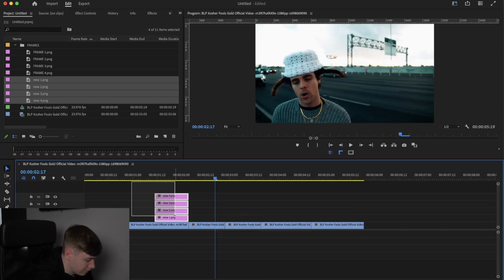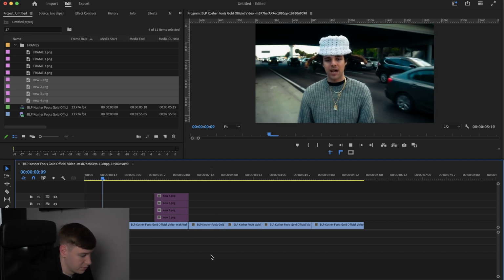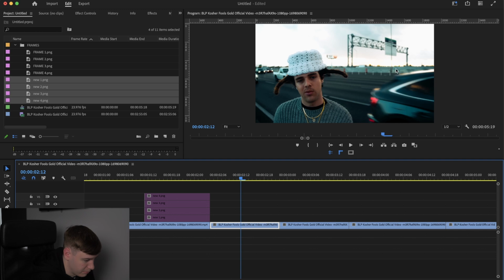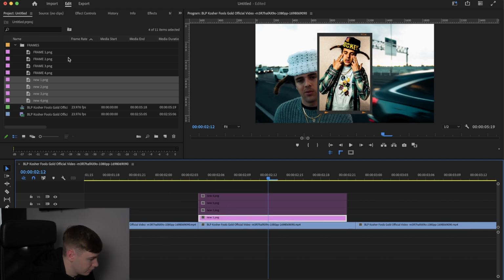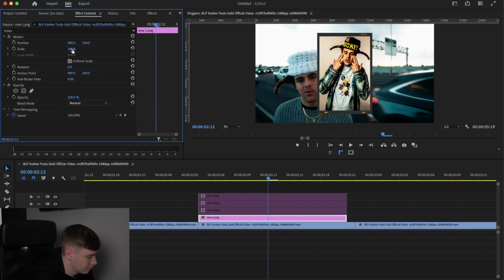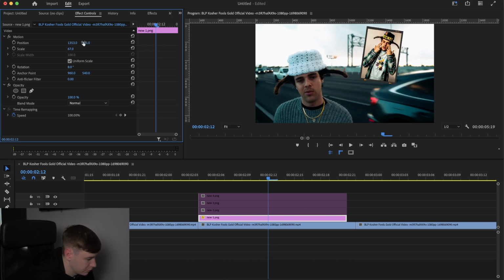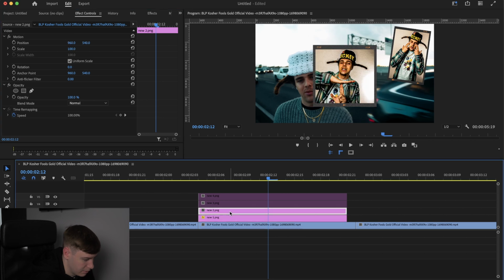So now we need to find out where we want to have them on our footage. So I think here would be a nice place to have when it comes in, and then we can have them popping up on the left. So this is the first one. So we're going to go to Effects Controls. I'm just going to scale this so we're happy with how they look on our footage. I'm going to put this one in the top like so. Next one.